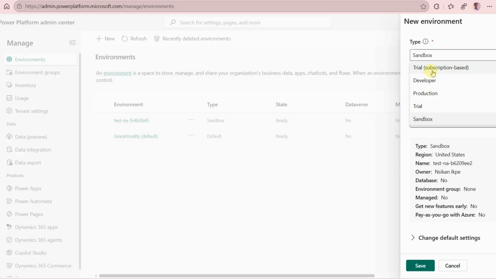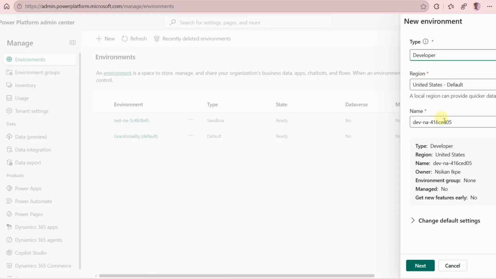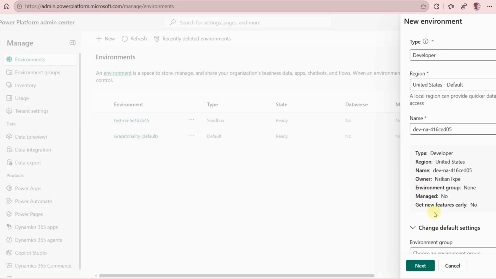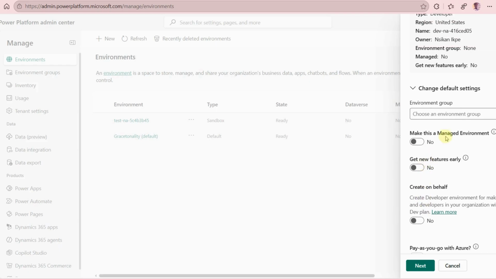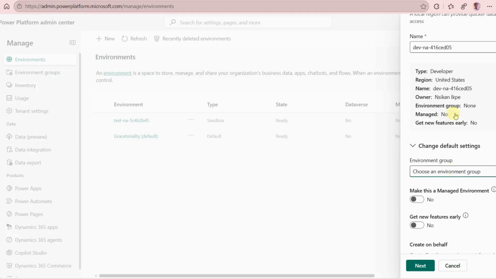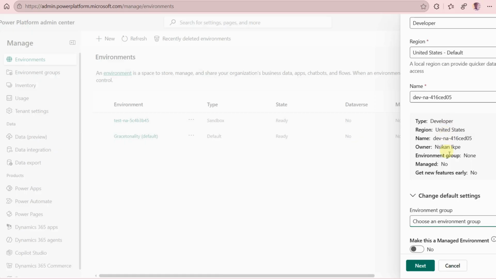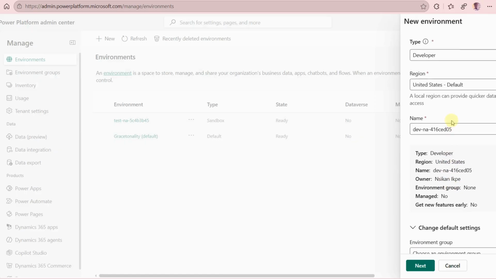So let's use trial subscription or developer. With developer, let's go to default setting. Environment group.